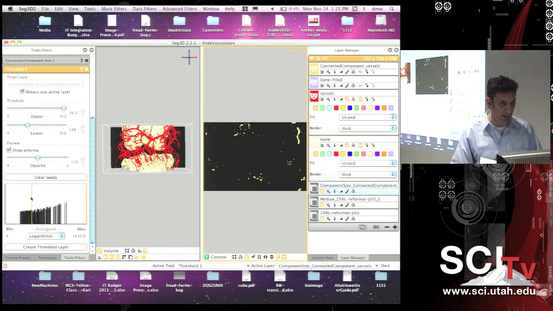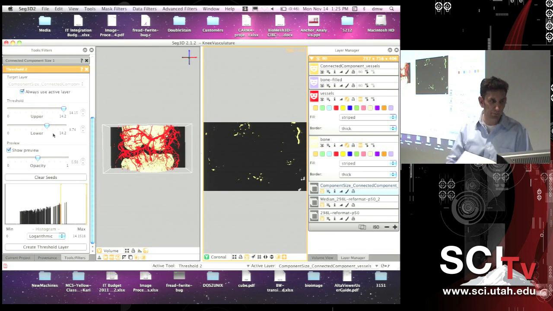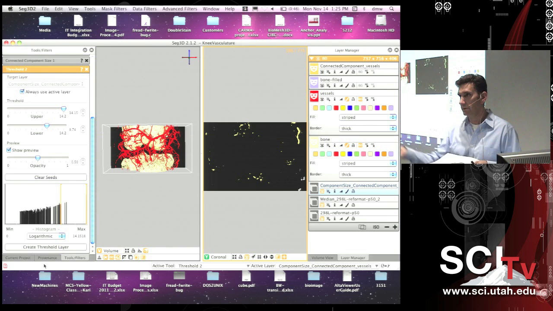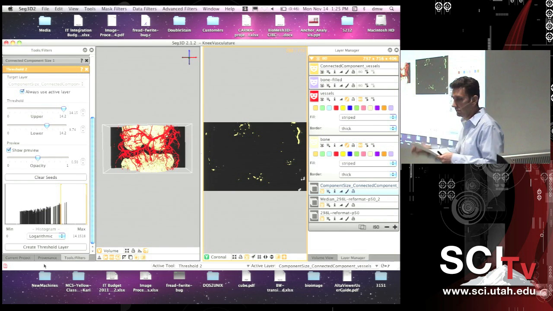What you'll see is that as I make this bigger and bigger, certain vessels are starting to fall out, right? So these were attached to these, and these vessels here weren't very big. So you can set, I only want to see the vessels that are at least connected to 10 other voxels, otherwise throw them away. And you can run this and it'll create a new mask layers output, and I could show the isosurface of it, and you would see that it had gotten rid of some of the floaty ones.